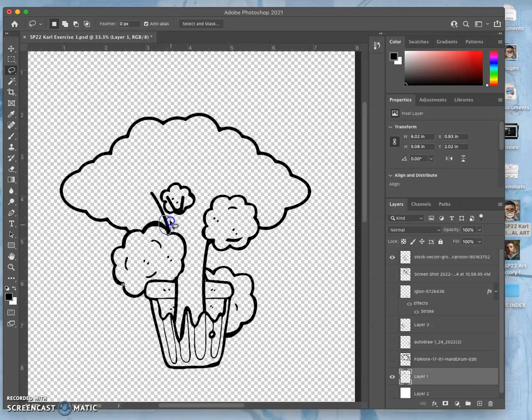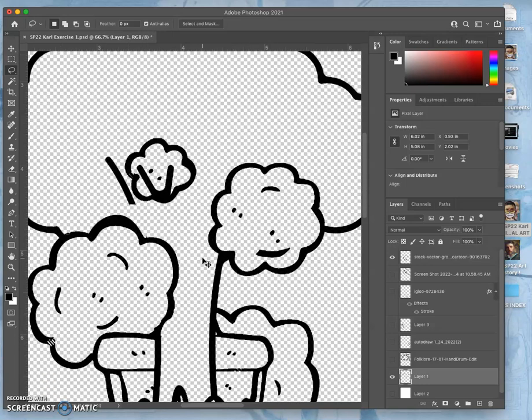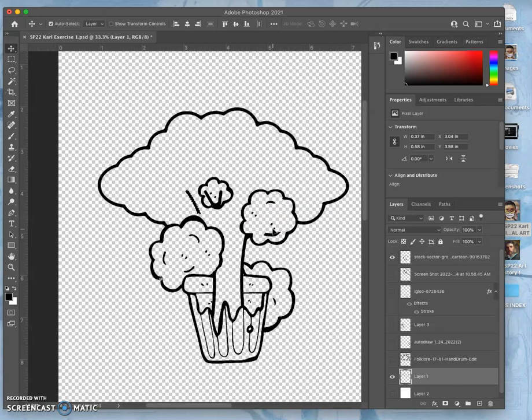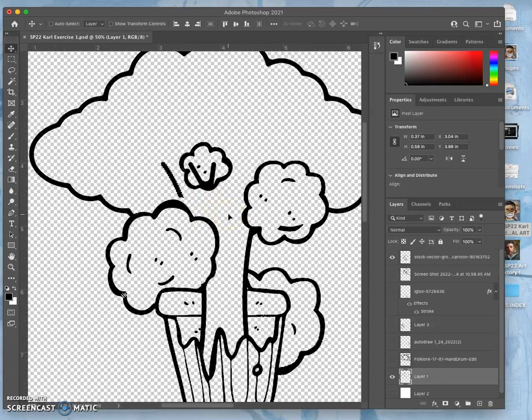I'm going to add a little dashed line here for the tree. And then I can even do what's called internal modifications, and I can move this line for the tree. I lasso it, and then I use the move tool, and that will cut those pixels free so I can move them wherever I want. Because remember, I didn't want a tree, I wanted a mushroom cloud. So I can use these existing lines and actually make my own.